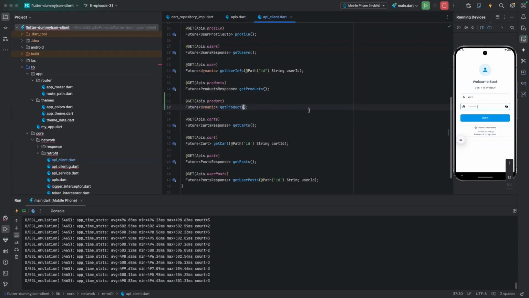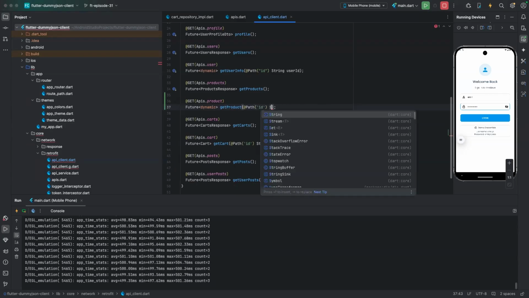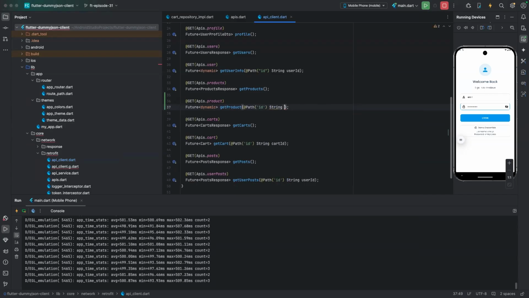And it has a path variable. So at Path, the variable is ID. All right, so we can pass a string which is called prodId.